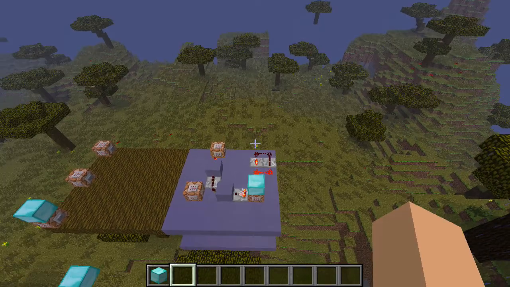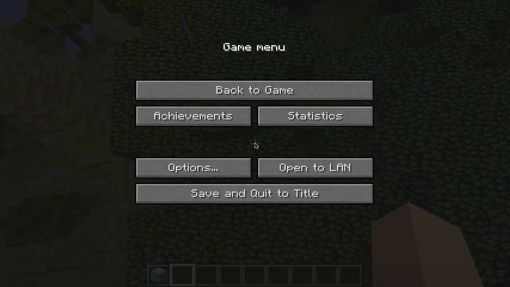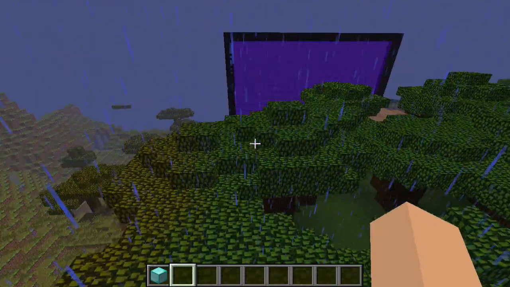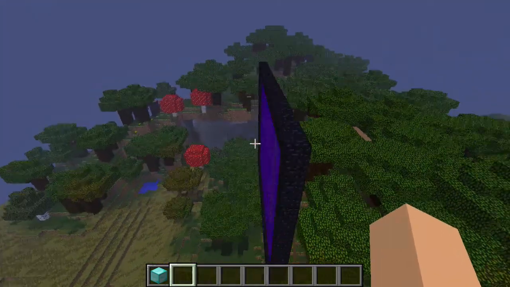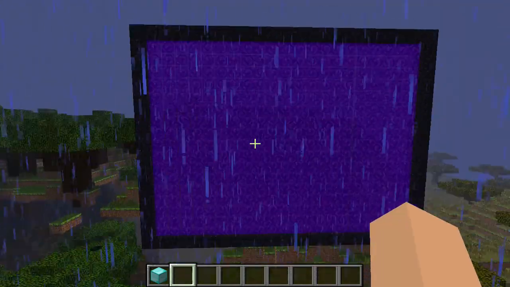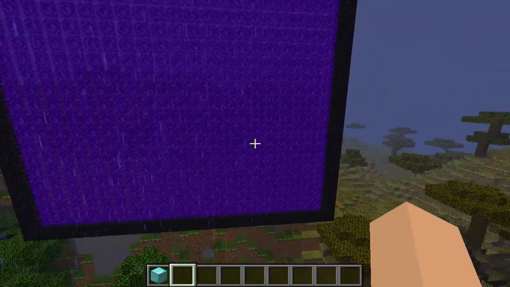But the last thing isn't a command, it's actually a physical feature. So what you guys are going to see here, let me just change my particles so you guys don't have to listen to that annoying rain. But over here, we have the portal. And as you can see, this is a humongous portal. I think the max is 23 by 30, which this is, because I tried to do it bigger and it didn't work. So this is definitely a huge portal.